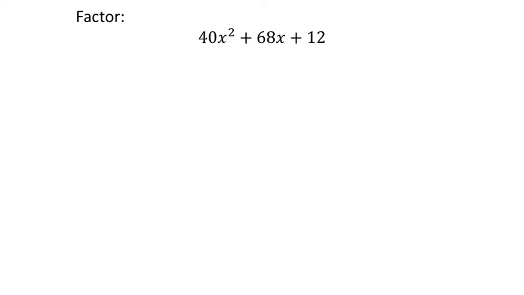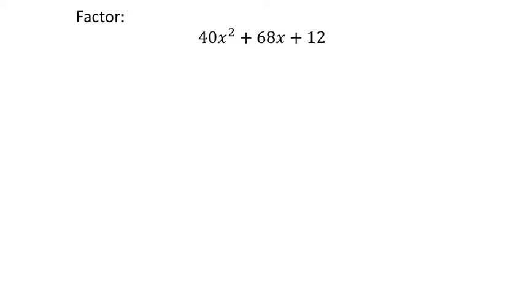Now, be careful because just like we showed with that last example, you could just do 40 times 12 and it's like thumbs up, right? But you should always check for greatest common factors. And right here, I can see that we can reduce these numbers specifically because they're all even, right? So I'm going to do that first. Now, whether you factor, because I'm going to factor out a 2, with 4, thank you, 4. I'm going to factor out a 4. Whether you factor out 2 or 4, right now or later, it should happen. It has to happen eventually because it's part of the factoring.